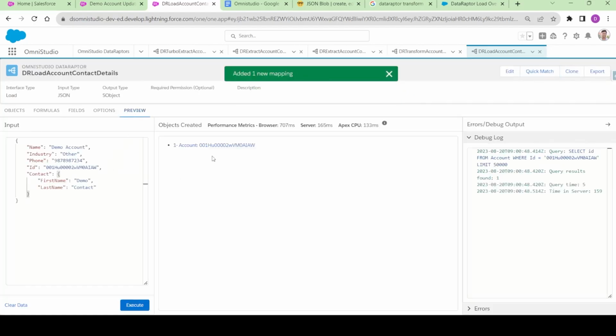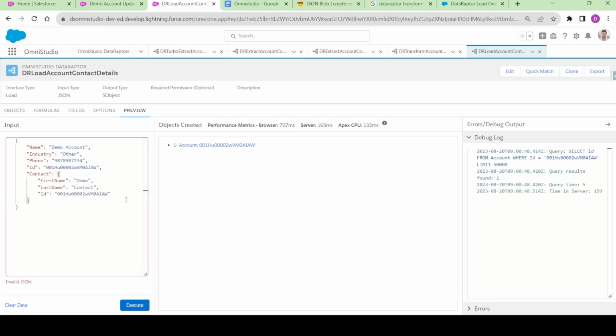We'll give the account ID over here, right? And I'll paste the same account ID. And what it will do, it will create a demo contact and it will link into this account ID. That's what it should actually do.